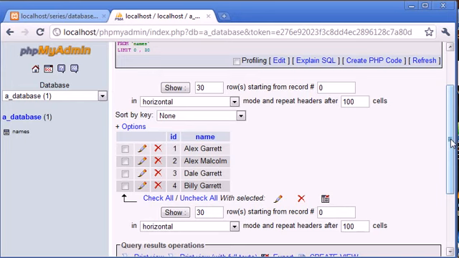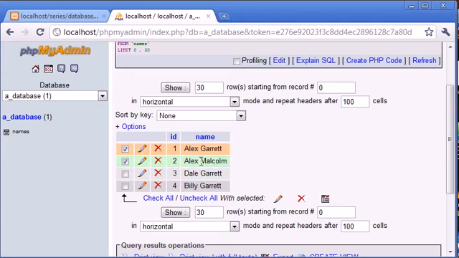Now let me just talk a bit about the like condition. The like condition can be used on its own as like, or it can be used as not like. So we can search either for where something is like something or where something is not like something. And we can also use a wildcard. So if, for example, we were to search in this table that we've created for Alex, and we had a wildcard on the right hand side, this would return all values that started with or had the beginning text of Alex. So you'll see how it works a bit later on.